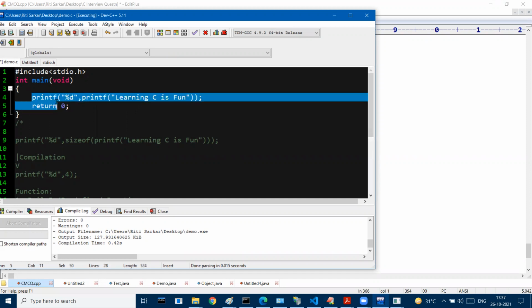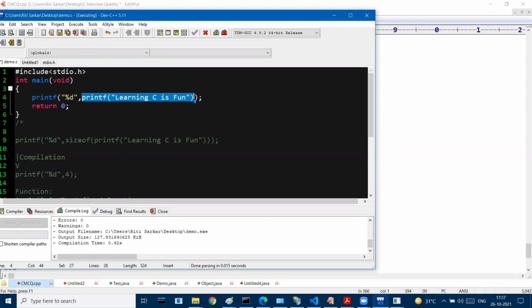See, printf itself is a function. Inside this, another printf function. This type of function calling is known as a nested function. A function call working as an argument inside another function is known as a nested function.